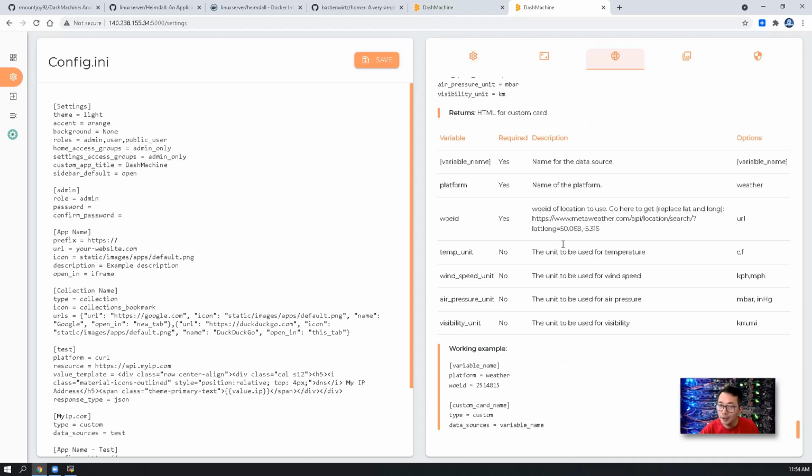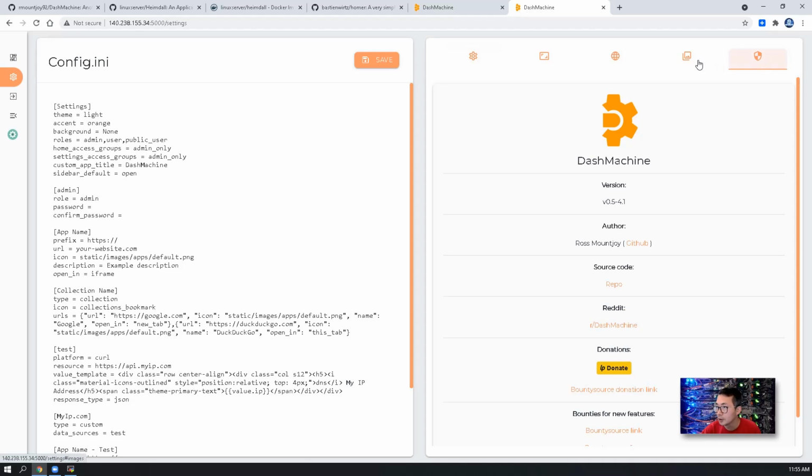So this is one of the reasons I like this DashMachine application, because there's a lot of potential here. You can customize your own platform, or you can use their default platforms to directly expand the functions of this application.